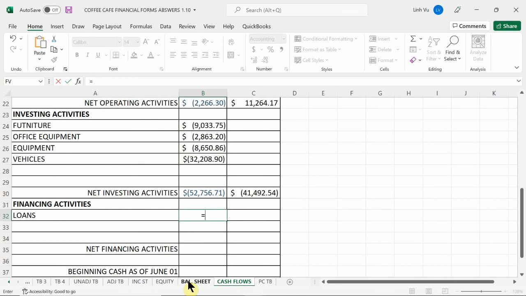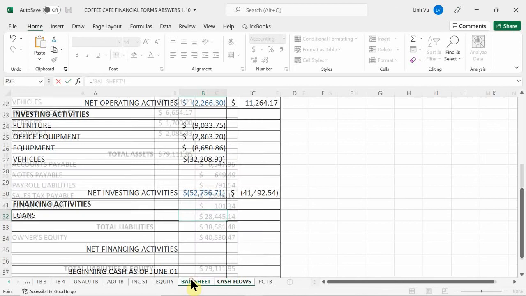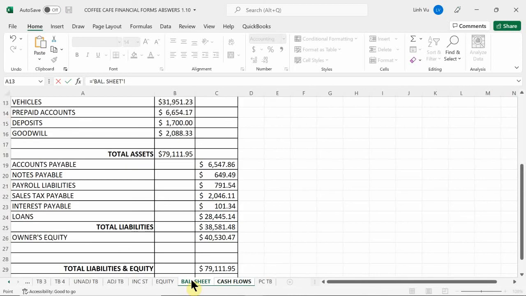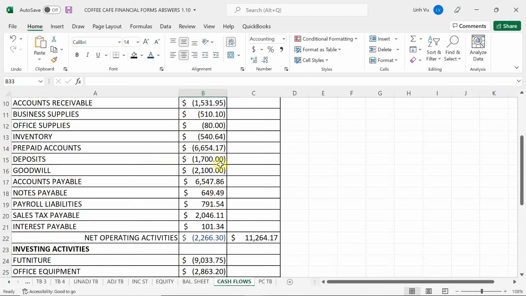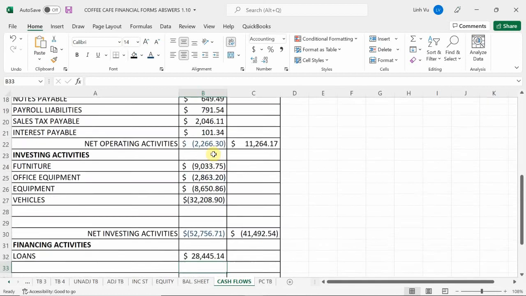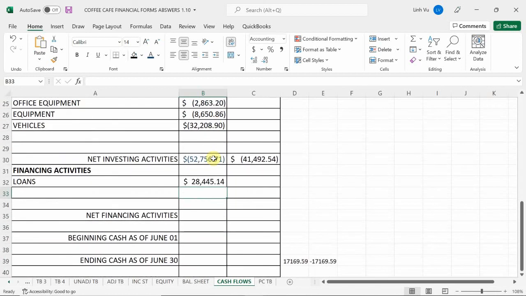So therefore, I'm going to take whatever balance I have in my balance sheet and plug it in, because I currently have $28,000. Even though when you took out the loan it was $29,000, a part of the loan is put into your accounts payable, right? You just have to take whatever you put for your balance sheet on here. Okay? So this is money that I received.